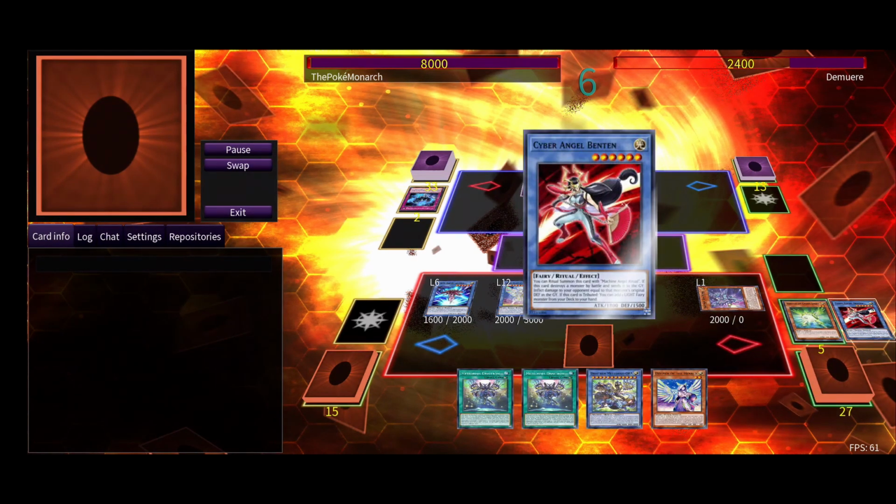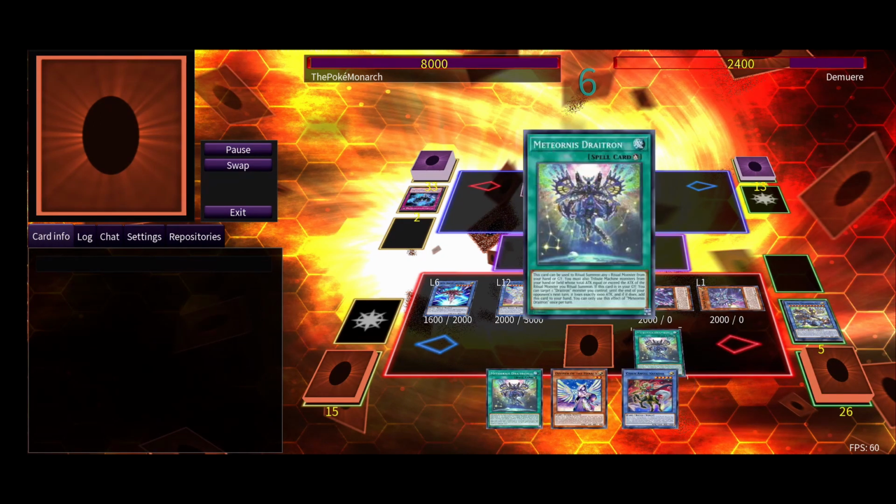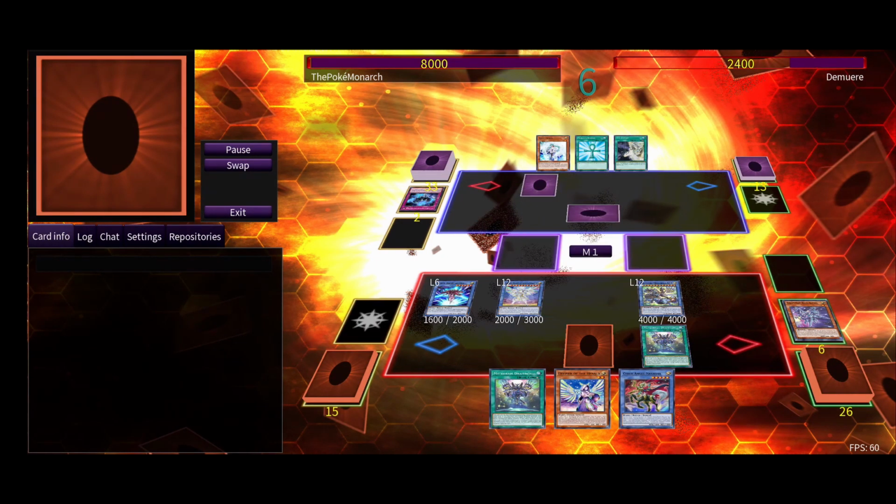We go into Alpha. We use Ben 10. We go into Zeta. We bring out the 4K Beefy Boy, and we attack, and attack for game.